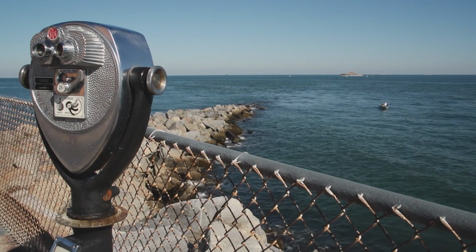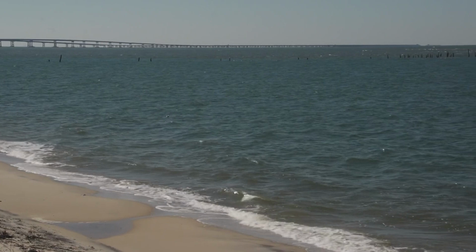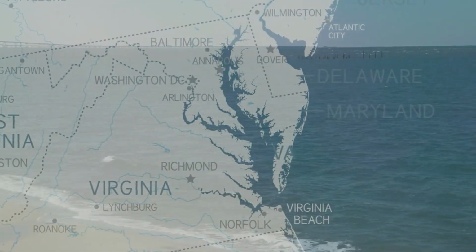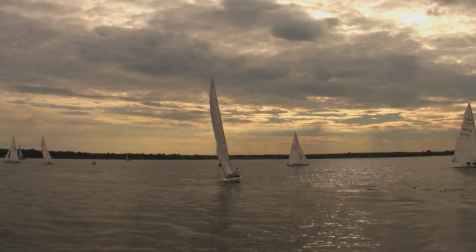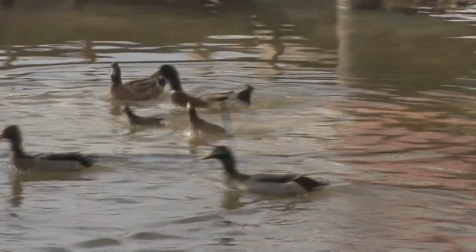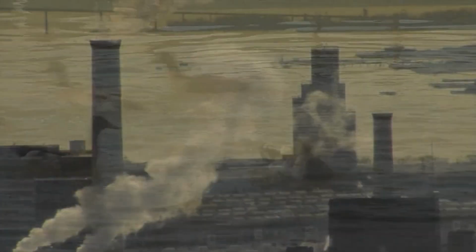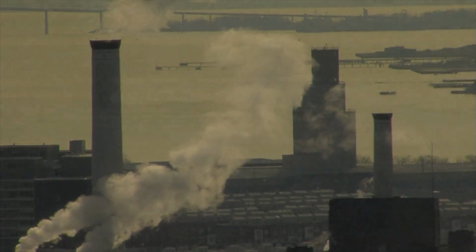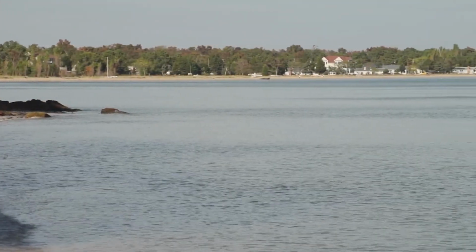The Chesapeake Bay is the largest estuary in the U.S., with more than 11,000 miles of shoreline, including its tidal tributaries, and 18 trillion gallons of water. Today, the health of this unparalleled landscape, its once pristine waters and diverse ecosystems, strain from the impact of the 17 million people and matrix of industries that inhabit its watershed. Here, the effects of sea level rise are intensified by the gradual sinking of Maryland's coastal plain.